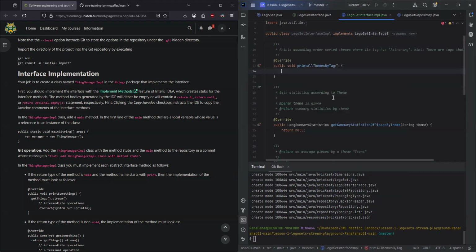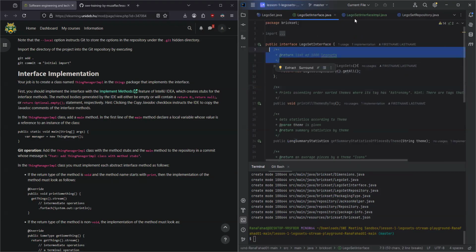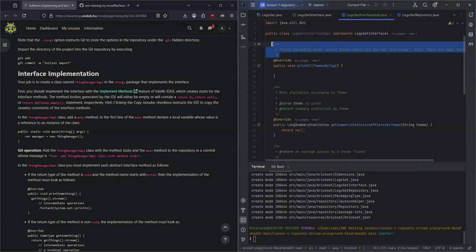And what this does is you see these strings, it gives some details about the method. You can see in the interface, it's there. So what that checkbox does is it copies the Java doc to the implementation class, which makes it easier to understand what you're doing while writing the implementation. So anyway, by the way, what Zuhair said, you can get all the Lego sets in two ways.